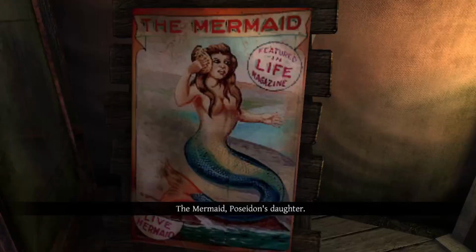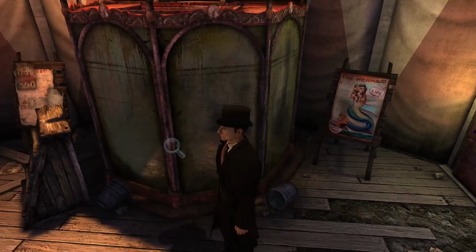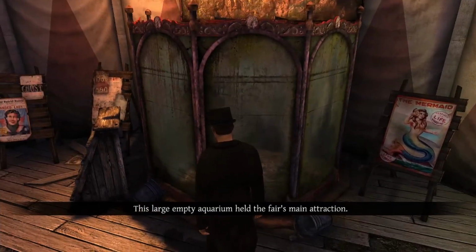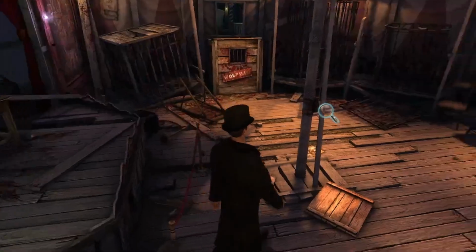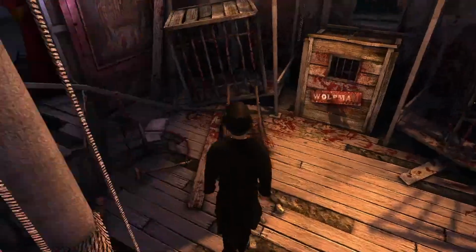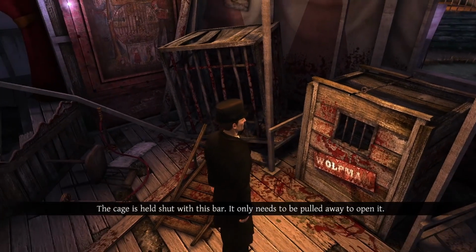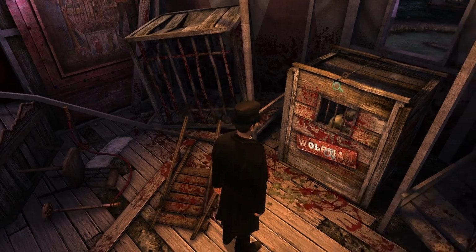The mermaid, Poseidon's daughter. This large, empty aquarium held the fair's main attraction. The cage is held shut with this bar. It only needs to be pulled away to open it.